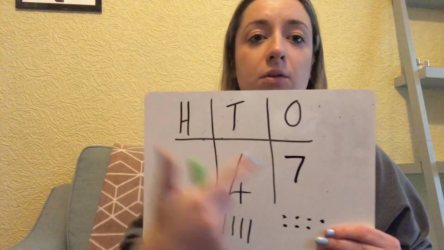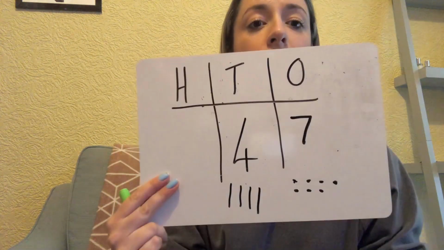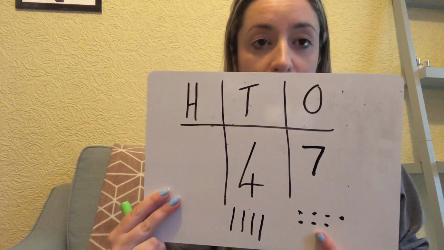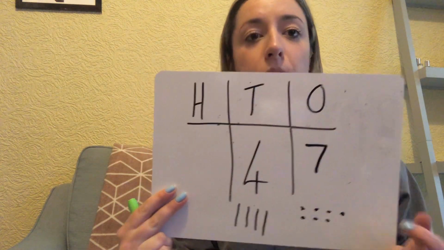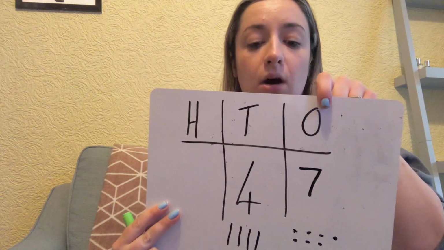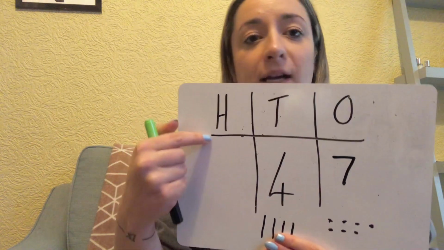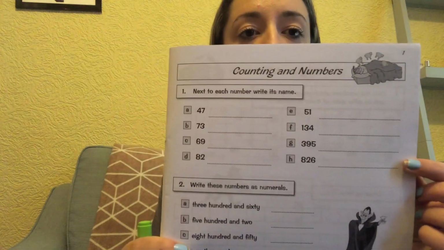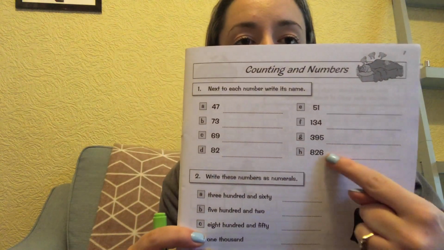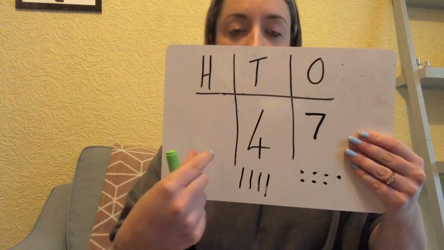Now you're going to work through these and you can use the same method that I have using your hundreds, tens and ones, your place value chart. You can draw it as a representation to help you, or you can just put them in, but make sure we are always starting in this column, which is the ones column. Work your way back to determine whether you actually have any hundreds or not. When you get nearer to the end of section 1, you'll notice there become 3 digits, and that is where you will start to fill out the hundreds column.